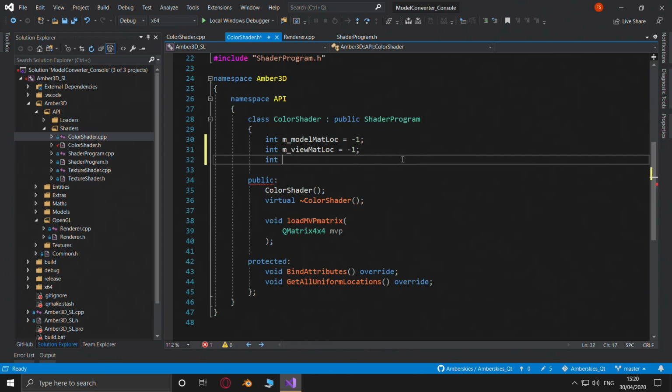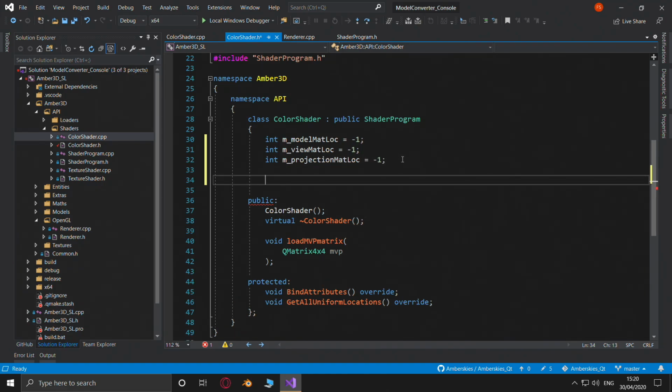And we're going to need projection mat location. Just put them all equal to -1, I think. That's going to be the easiest starting point, isn't it?